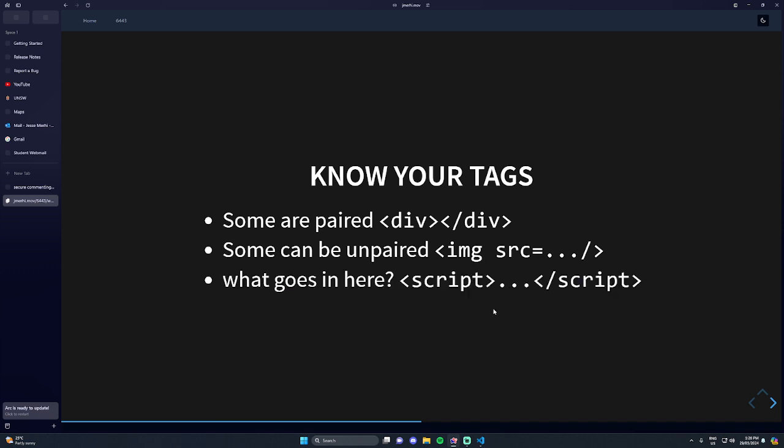But then we have this tag, the script tag. So what goes in here? Well, JavaScript. What is JavaScript, you might be asking as well. Think of it as Python, but for the web. It's a weakly typed language that allows you to execute lots of fun commands that modify the website, or send requests, or basically do anything a website can do. It is done with JavaScript.